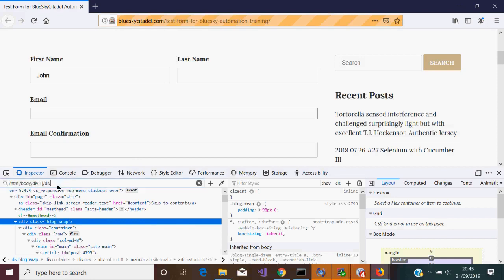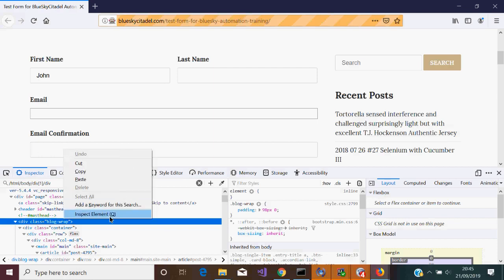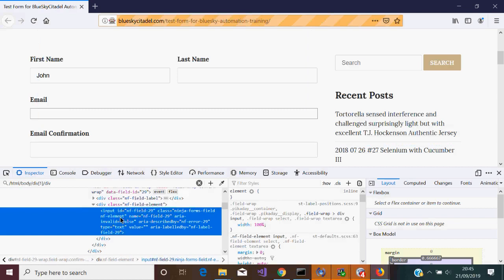Like I said, this is not a good expert to use. You've got the HTML, blah, blah, blah. So that's not going to be a good expert to use. But let's assume that this is a good expert and it starts with the double slash and everything. So if you pick that, you put that there, then you go on to your email confirmation as well, and you copy the expert from that one as well.